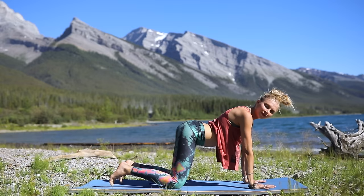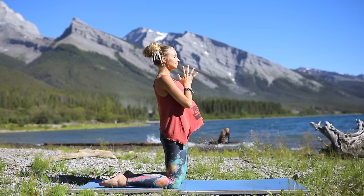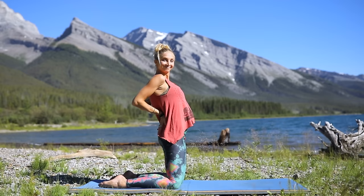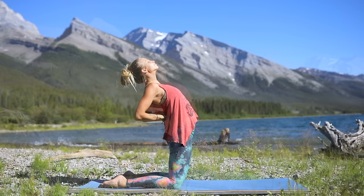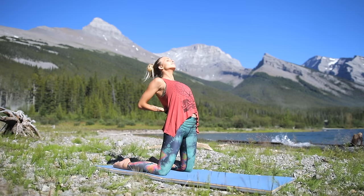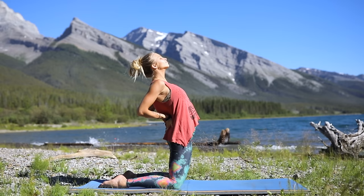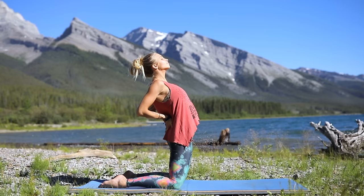Slowly make your way over to your knees for our next posture — camel. Reach both arms up to the sky, then as you exhale bring your hands over to your center, finding that balance, your knees hip-width apart. Variation one is to take your hands onto your sacrum, your lower back. Variation two is to bring the hands all the way over to your heels and then open up. Wherever you are, really think about pushing the hips forward, opening through that chest. If you're in a full camel, you can always drop your head all the way back. Really opening through that front body, opening your heart, letting go of any tension, resistance, and stiffness in your heart.